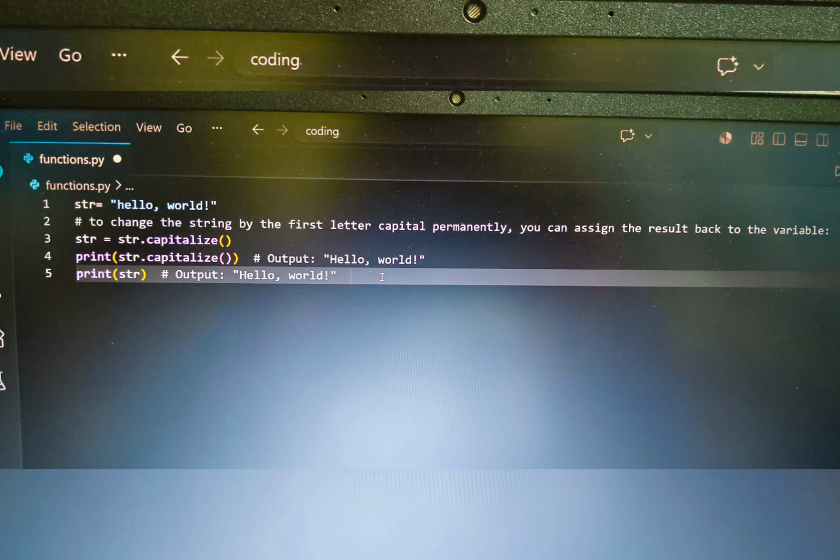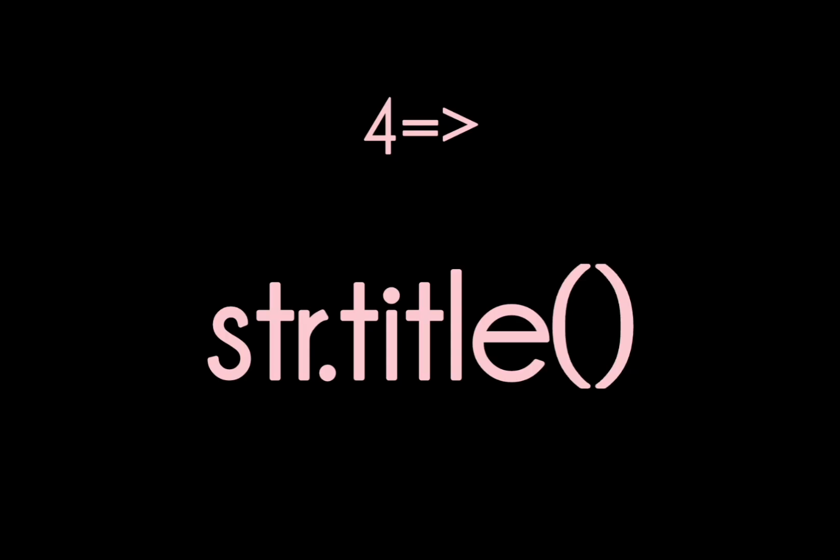This will store your new string in the variable which you have taken in the starting, that is str. So it will store your new string and the old string will be removed. Then if you print str.capitalize or print str, both will give you your new string with the first letter capital. The next function is title.